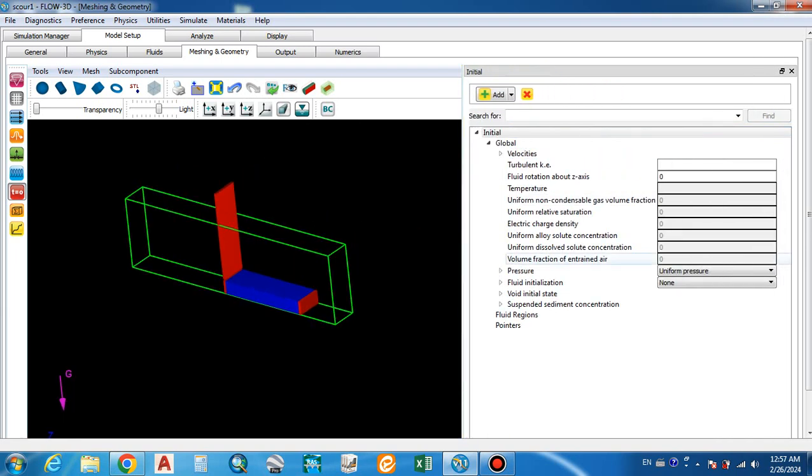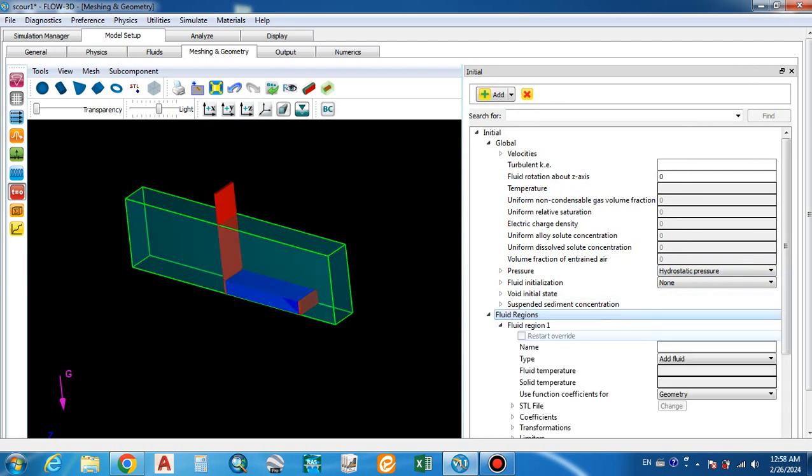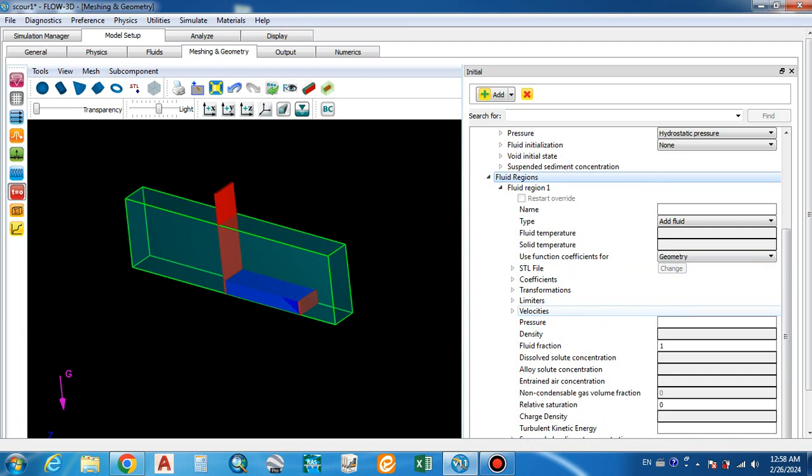First we define pressure as hydrostatic pressure, and after that we need to define a flood region, because when we define a flood region, the model doesn't need more time to simulate our boundary conditions, and the model will be finished in a short time.